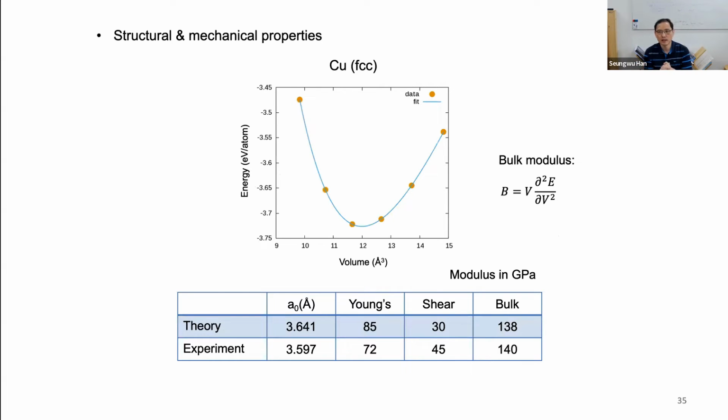Okay, so using density functional theory, we can obtain various properties of a material from ab initio without any empirical information. For instance, by changing the volume, we obtain the minimum of the energy, giving the equilibrium volume or lattice parameter, and its derivative also gives the elastic constant. The theory and the experiment agree very well, so it's very accurate.